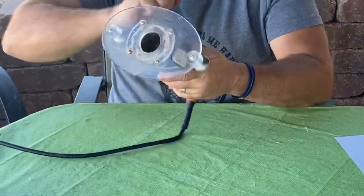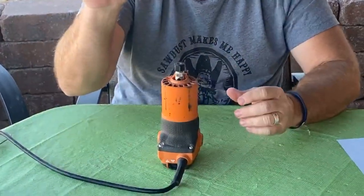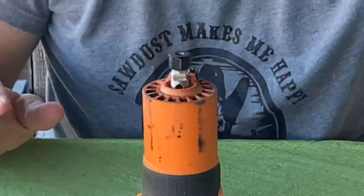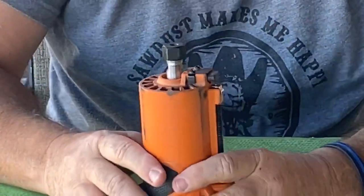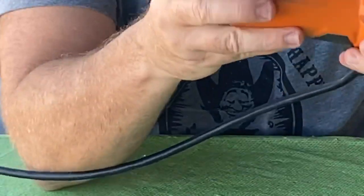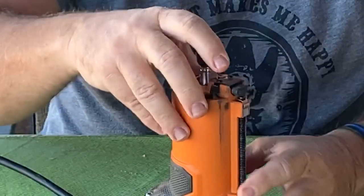So let me take this. Are you going to be holding it there? Yes, I'm going to be holding. I'm taking the base plate and housing off. So Frank, yours does that too? Man, that drives me nuts. Nope, now you just moved it. Okay, so I'm going to do it right here then? Yeah. That works? I'm trying to zoom in.